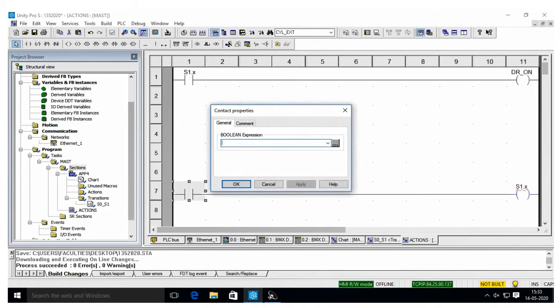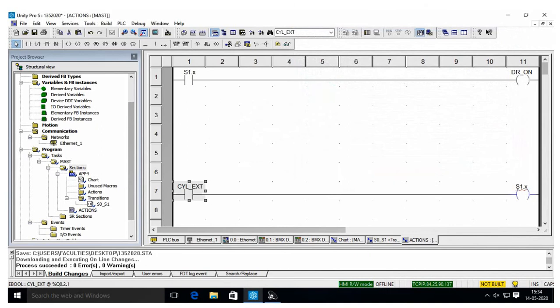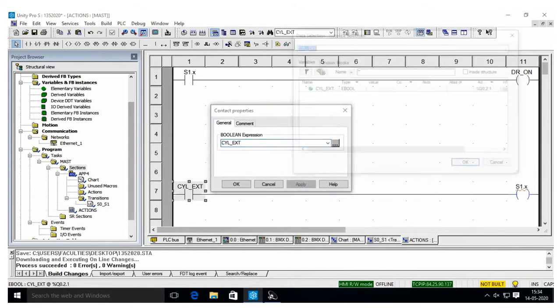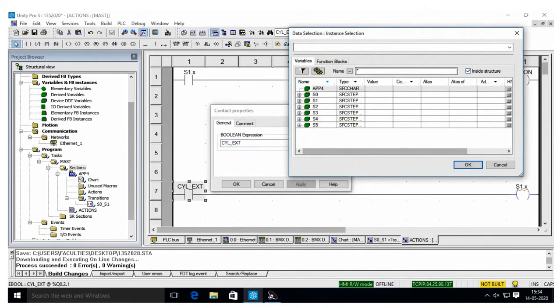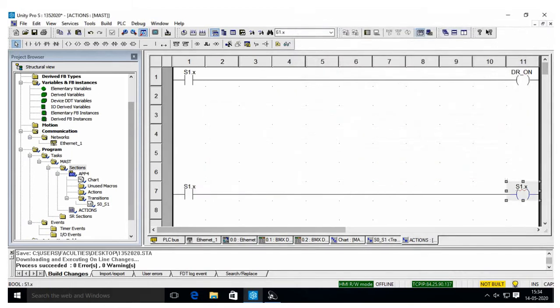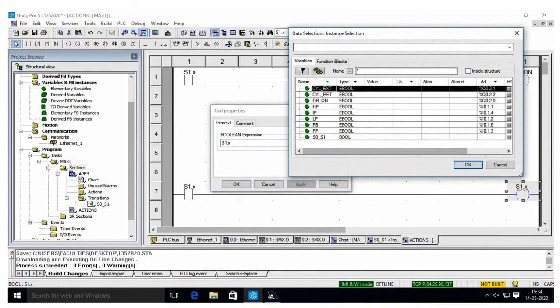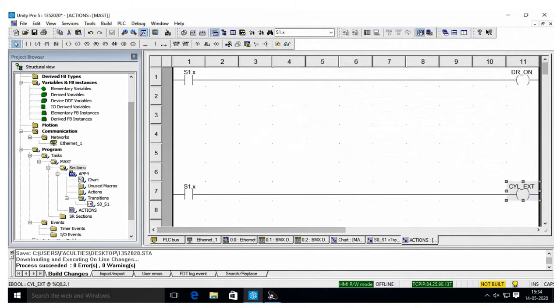Sorry, so it is actually cylinder extend. So it is cylinder extend. So this is changed now.